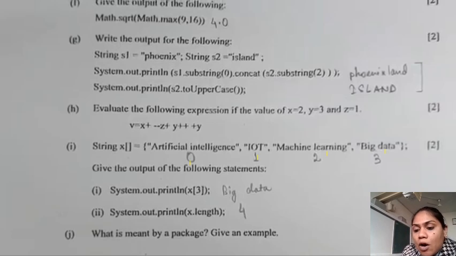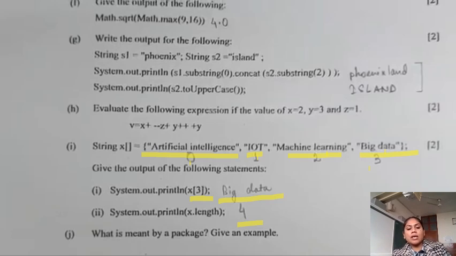First is, give the output of the following statement: System.out.println(x[3]). Here the item at index 3 of x is big data, so it will give us the output big data. Then System.out.println(x.length). The number of items is 1, 2, 3, 4. So here the length is 4.